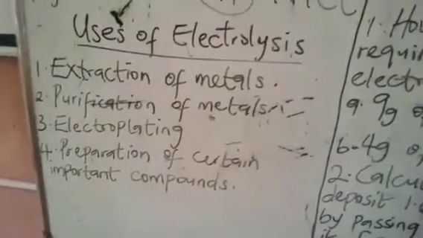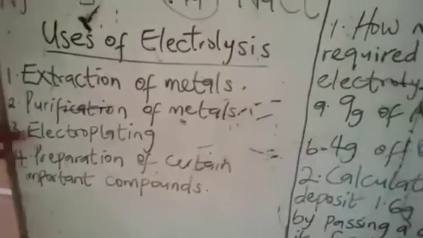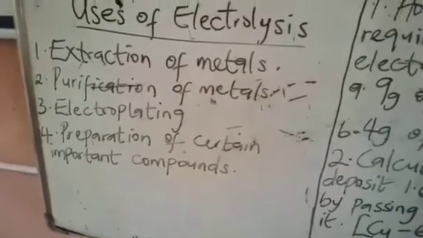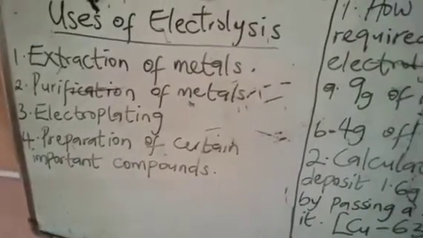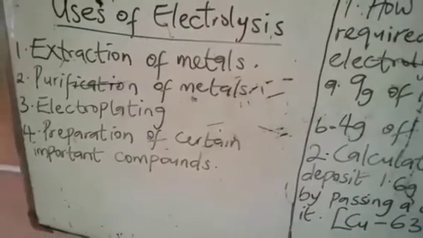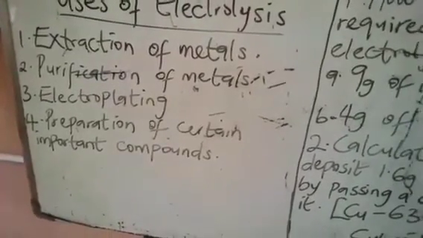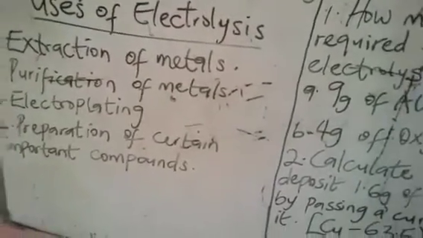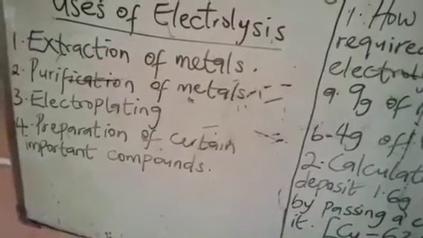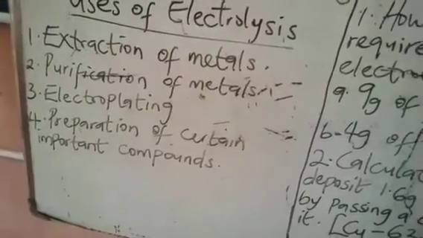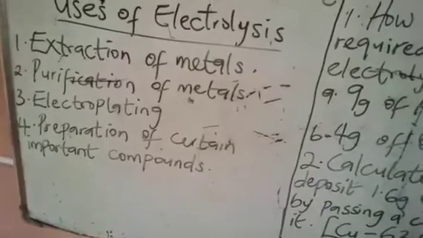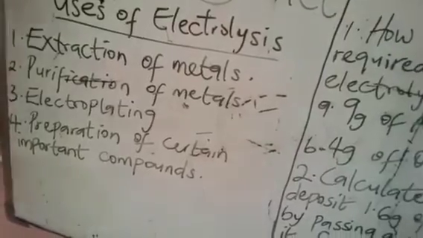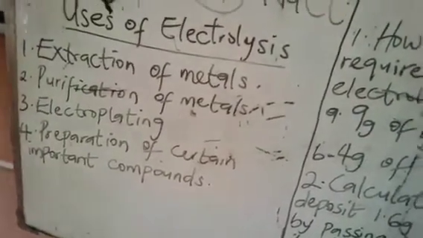Let me use this one: coating of a metal by another metal. Most of the iron plates that we see are coated with some other metals. Most times, we also notice that the jewelry we put on, or our wristwatch, when you buy it from the market, will be very shiny, either silver or gold. But as time goes on, you find that it starts going off, it starts rusting, and gradually it turns black, and you notice that it was actually made of iron. Most of them are electroplated using electrolysis and electrolytic processes.